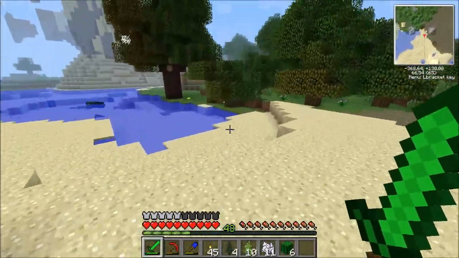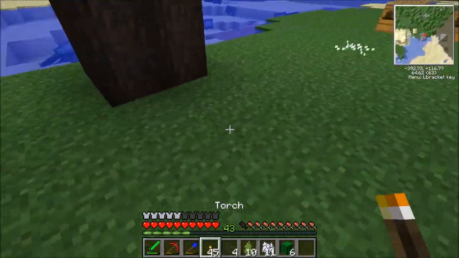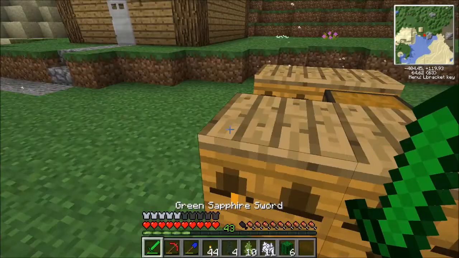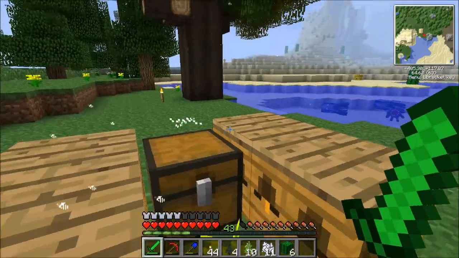So while my turtle is still cutting down this gigantic tree, and also while the saplings disappear on it, I need to light this up. It's a little bit dark. I'm going to check on my bees, see if they've done anything. Looks like they have. Very nice. These guys are almost dead as well. Just want to make sure I'm not going to get creepered.